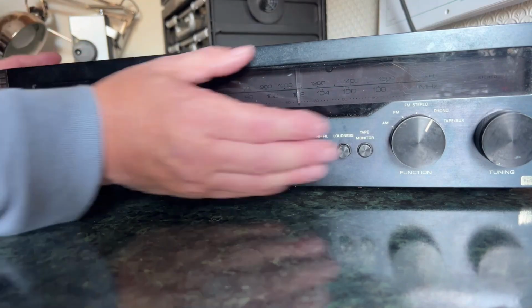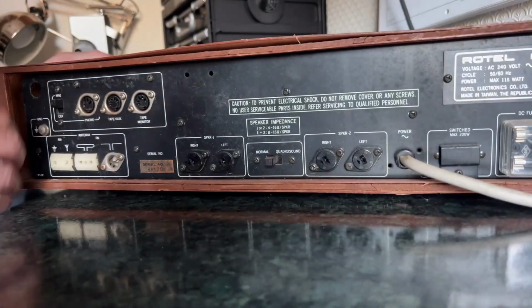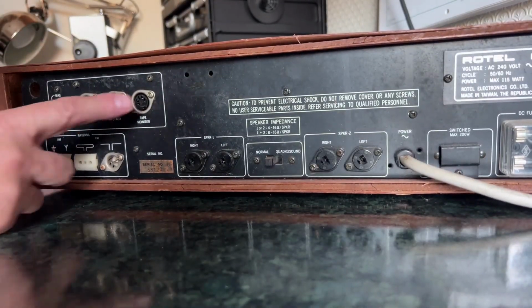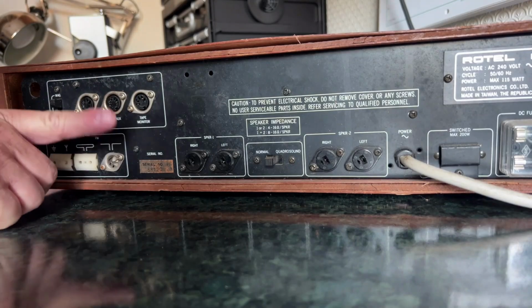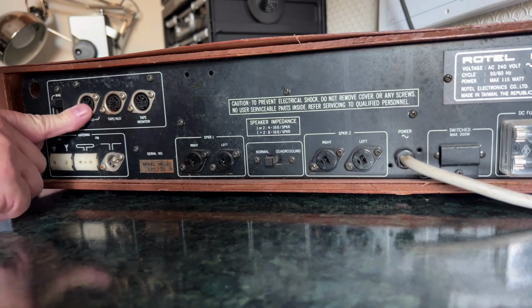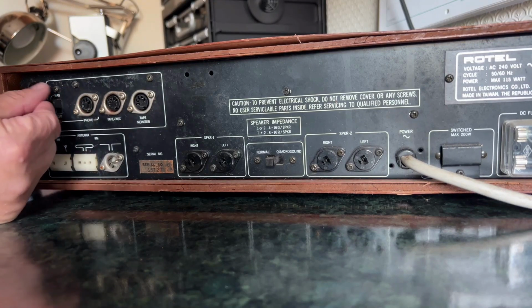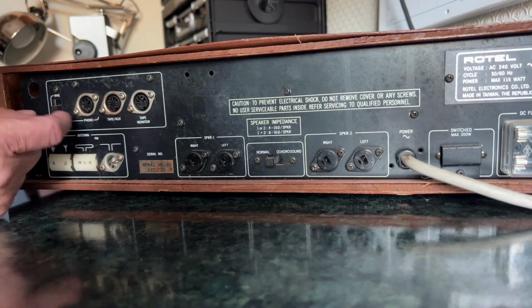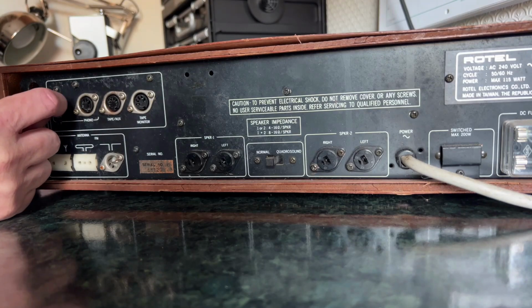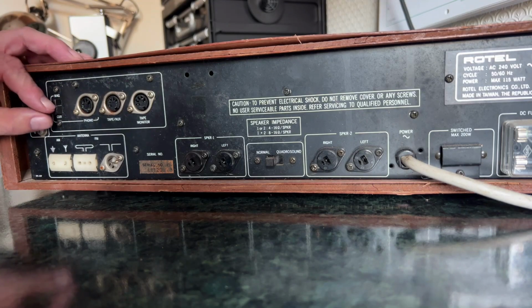Anyway, let's have a look at the back end of this. We have an arrangement of socketry, largely DINs, unfortunately. Now, there were versions of this that had phono sockets. Unfortunately, that's not the version I've got. I've got the dreaded DINs, which you've got your phono input here, which is switchable between magnetic and ceramic, because you could still get ceramic cartridges in those days. That control looks a little broken, that switch, but I suspect it would be easily fixable, I hope.